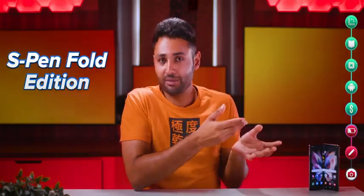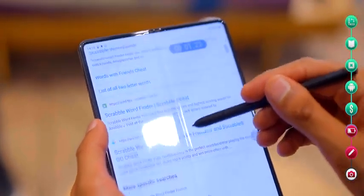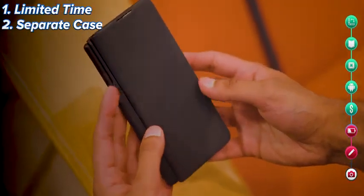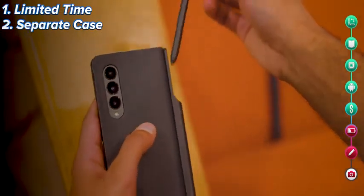What they've actually done is created two versions of the S Pen, a basic S Pen Fold Edition and the S Pen Pro. And for a limited time, you will get a Fold Edition included as part of your purchase of the phone. But okay, I mean, first of all, this is a limited time offer, and after that, you will have to buy it separately. Secondly, the fact that it's separate means that you also have to use a special Samsung branded case to be able to keep it with you.